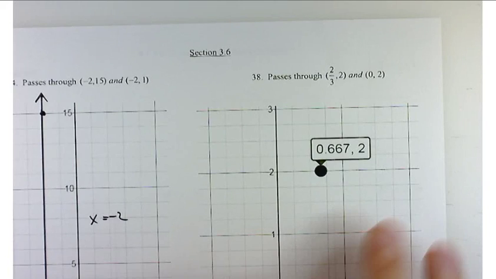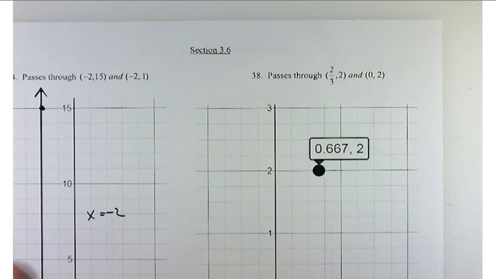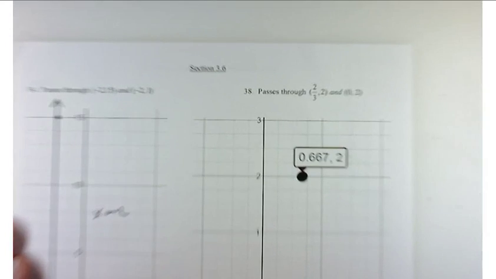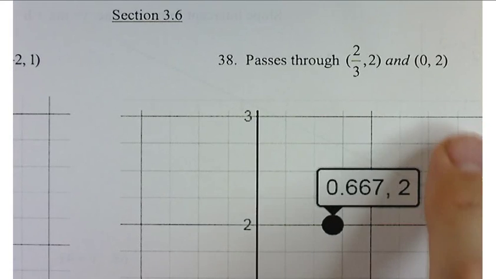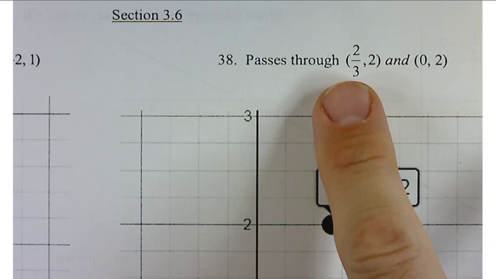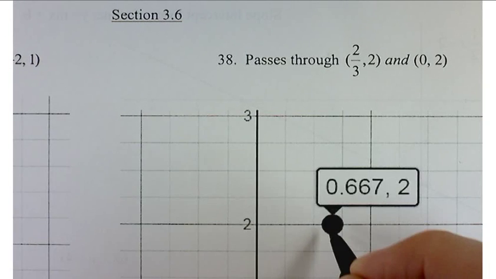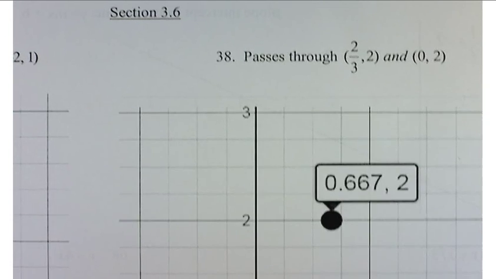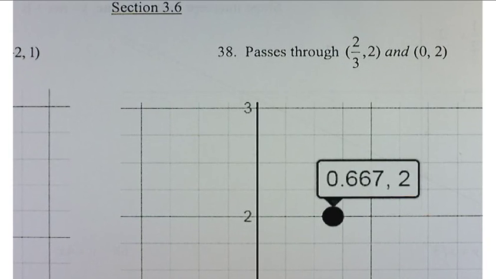The next one should be a little bit easier. I've even graphed this point for you, 2/3 and 2. You kind of have to guesstimate on that one a little bit. But see if you can figure out the equation of the line through those 2 points. You could actually go through the point slope form of the equation of a line and do all the stuff that we did for the previous problem, but I'm hoping that you won't have to.